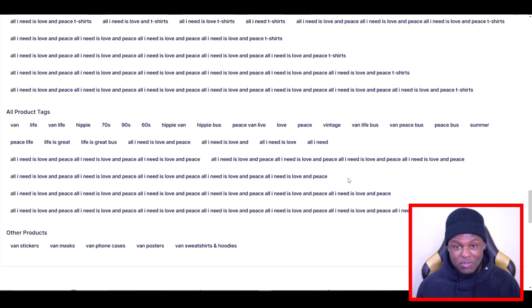I would not recommend you do this, mainly because 1, you are wasting your tag spots, where instead of doing this, you could potentially add another keyword that will allow you to rank in a different niche. Personally, I've not seen Redbubble come out and say, no, you shouldn't do this, but in the future, I think this is something they may start potentially acting on. So if you're doing this, either stop and try using keywords that work better in your tags, or at least don't repeat the same word within the same tag so many times.